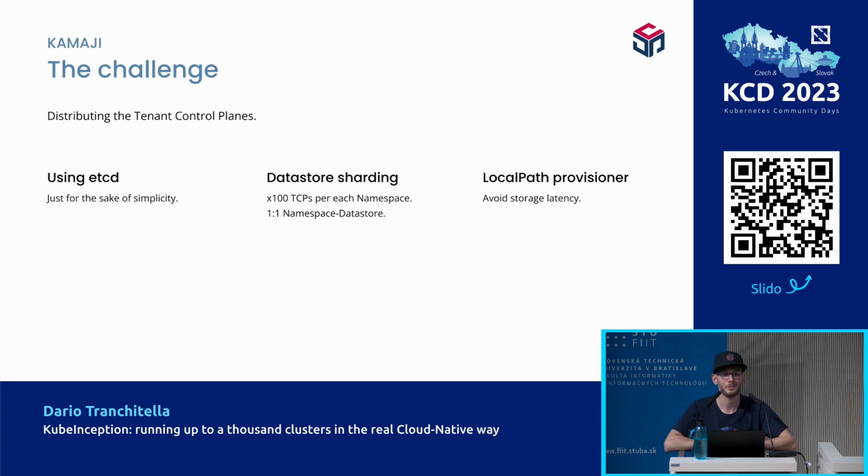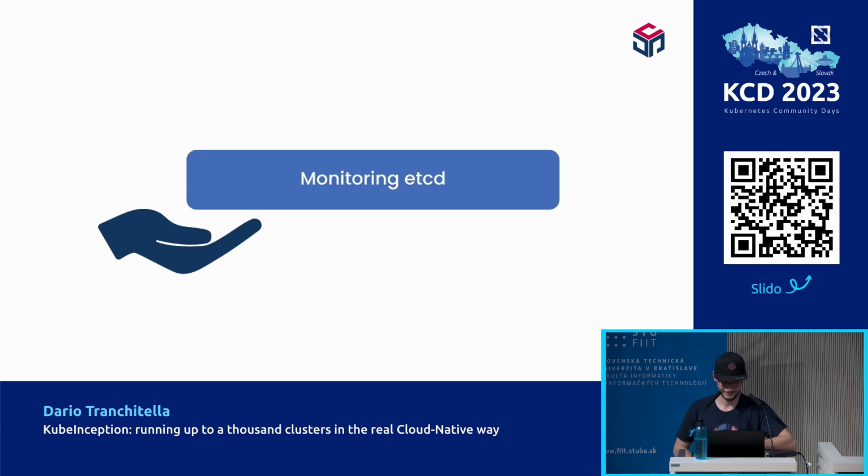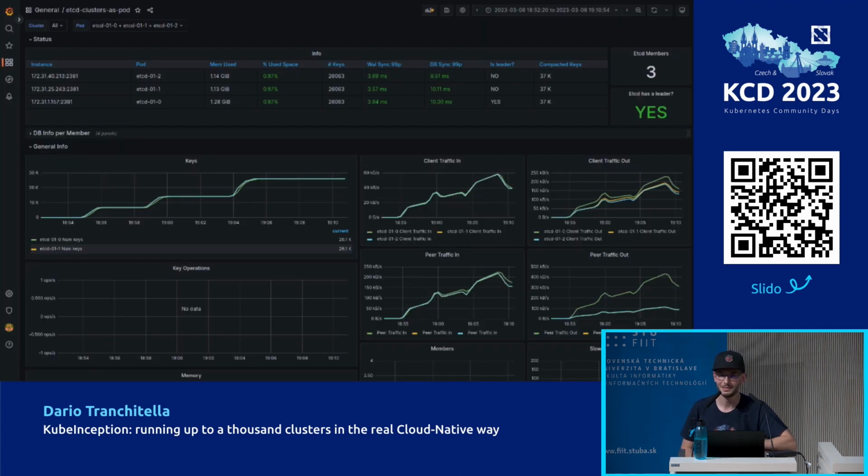And then obviously we weren't using EBS volumes on AWS, but rather we were using the local path provisioner. So we were using the local storage of the virtual machine. And I want to show you what I saw monitoring etcd with the Prometheus stack. And this is really interesting because, you know, it's really hard trying to create such infrastructure because you're spending a lot of money, and we are going to talk about money because cash is king.